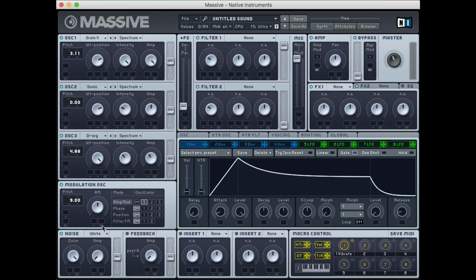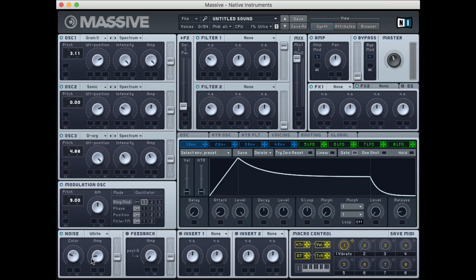So the next thing I'm going to do is play around with this noise. So as you remember, this noise channel just gives unpitched information to the sound. I'm going to turn this noise all the way up so you can hear the kind of whoosh sort of sound it gives. Now, we don't want that much, so I'm going to turn this down and keep this pretty subtle. I'm going to make the noise pretty subtle and make it so the color isn't such white noise, make it a little more mellow.